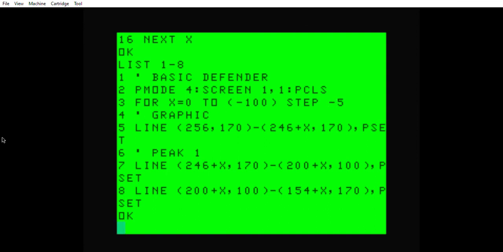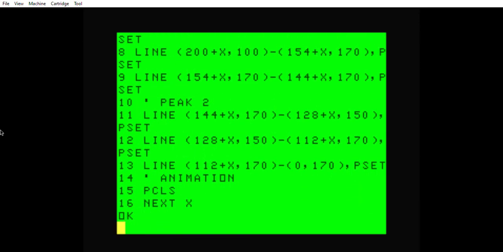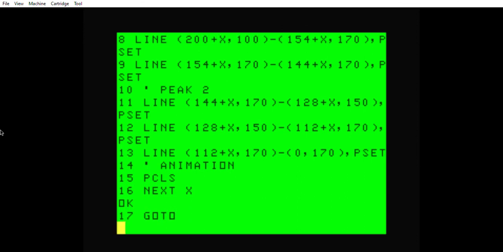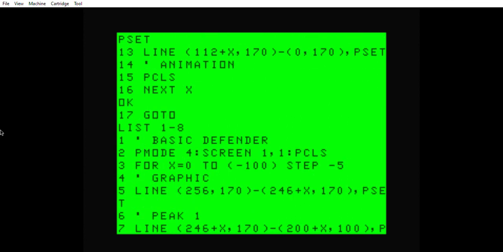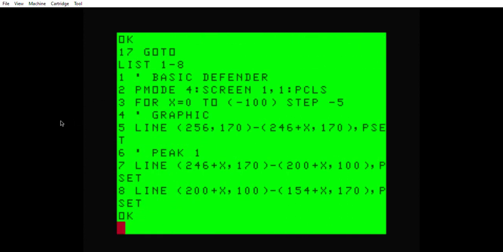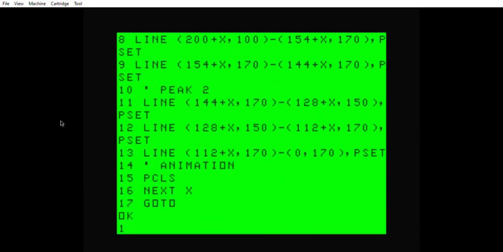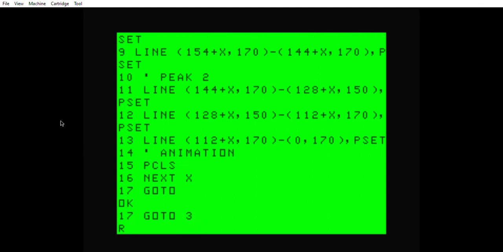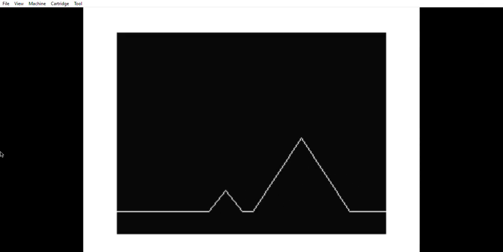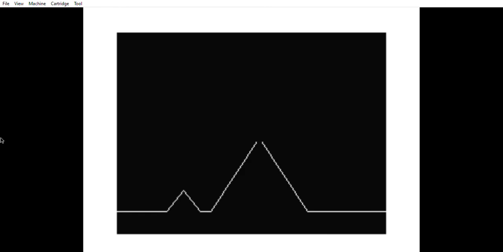But right now, let's list this real quick. Once it gets through next x, we have to go back to the beginning of the program. And I don't remember what line that was. On line 3. Line 17, go to 3. So I can talk while this thing does its thing. I don't even remember what I was saying here.